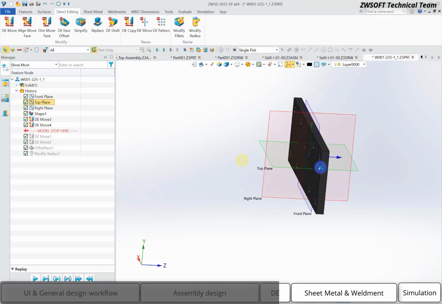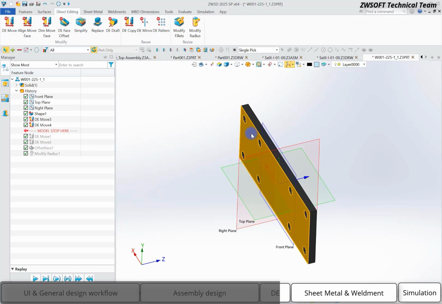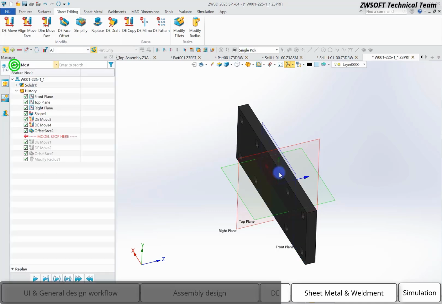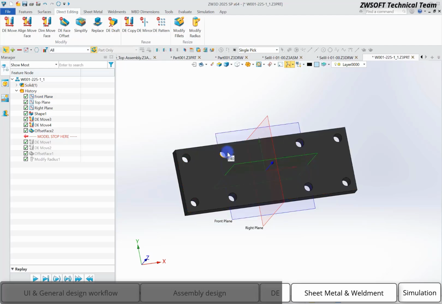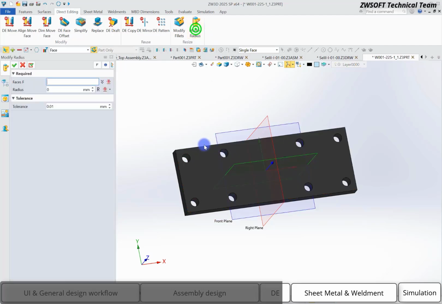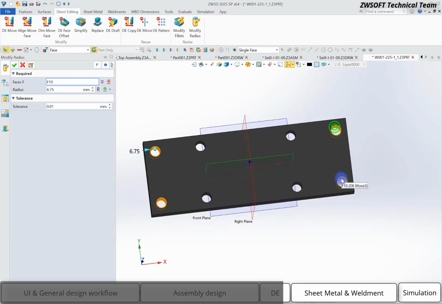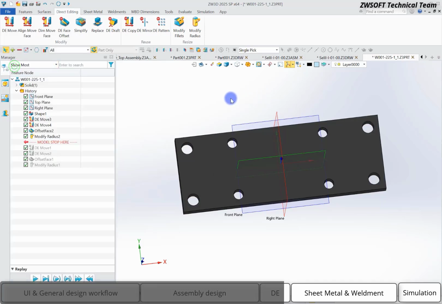Okay, and the other side also 25. Okay, finish. And even if you think the thickness of the plate is too thin or too thick, you can also double click to make it thicker or thinner. For example, here we just add 5 millimeters to the thickness, and the radius you can also change easily. For example, 1, 2, 3, 4. We just changed these 4 holes to be 8 in diameter. Okay, now it's already finished, and we can go back to the top assembly.